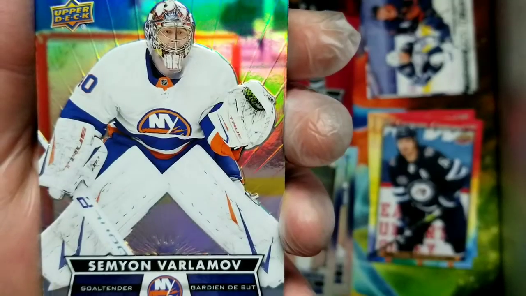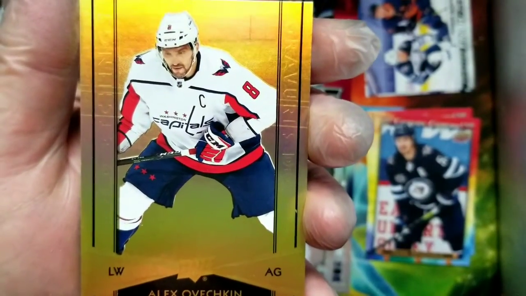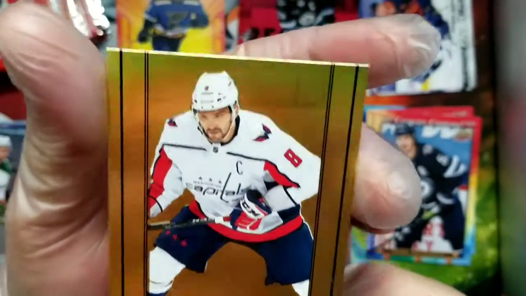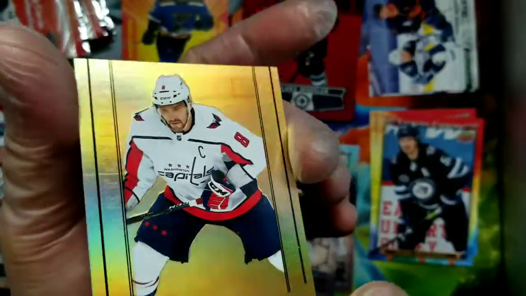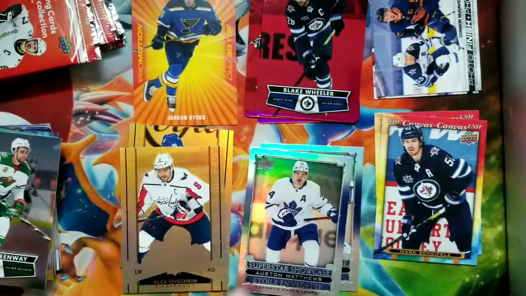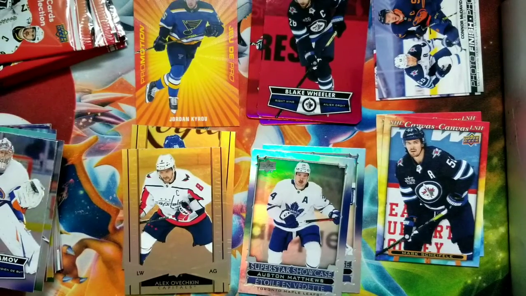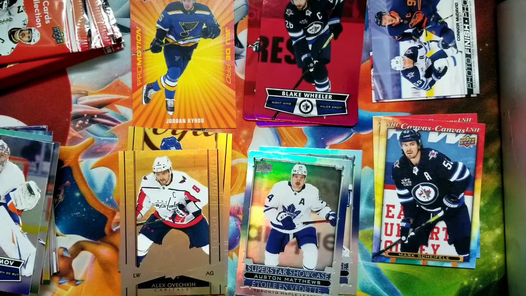We got Semyon Varlamov. Ooh, we got Alex Ovechkin, gold etch card. I wonder if those lines are supposed to be there or they're all scratches. You see all this scratch? Look at that, there's scratches there. This is a G3, which I already pulled. Alright. If I could get a few more cards per pack, it would be great.